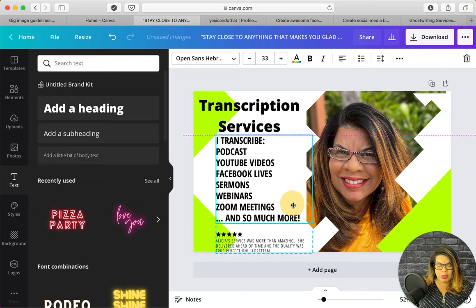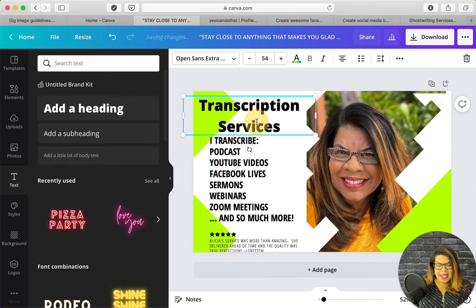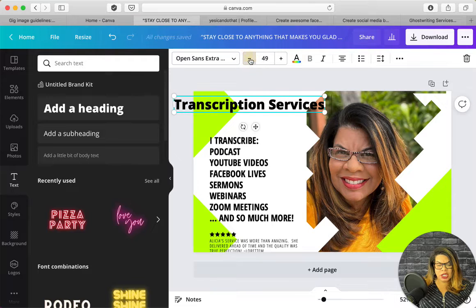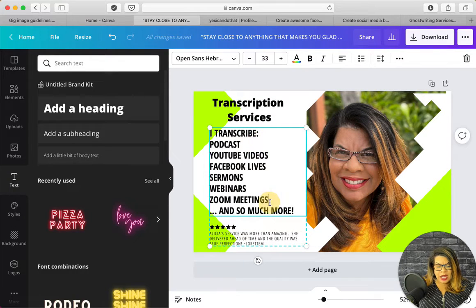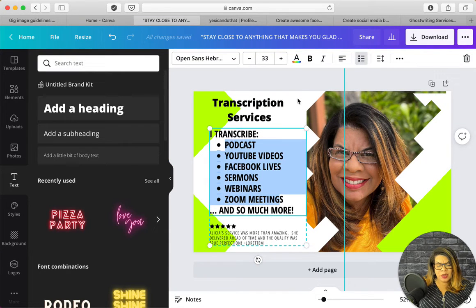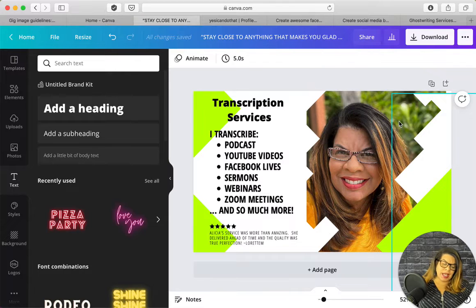So, right. So now I'm looking at this, you know, I want to make it a little bit bigger. So I'm just going to pull it out. And then the word transcription service, I actually want this now to be smaller. Let's just make it a little bit smaller. I could put it on 2 lines, but right about there. If I wanted to do any bullet points, I could highlight these, you know, make it into a list. I like how that looks as well.